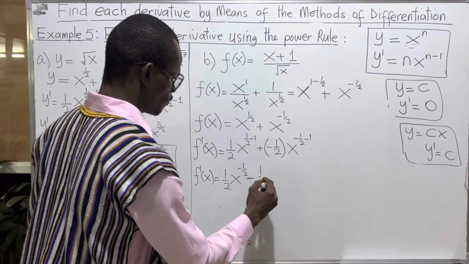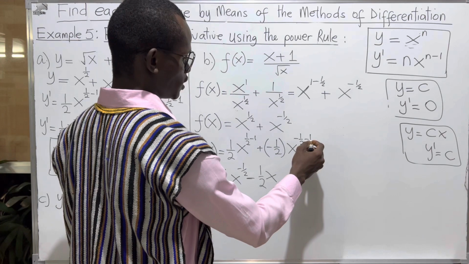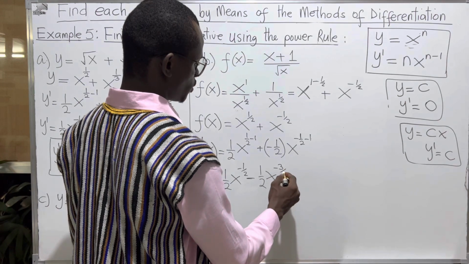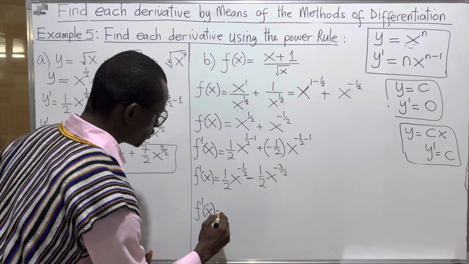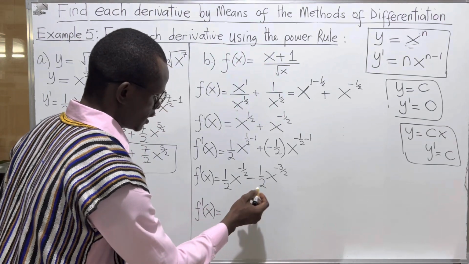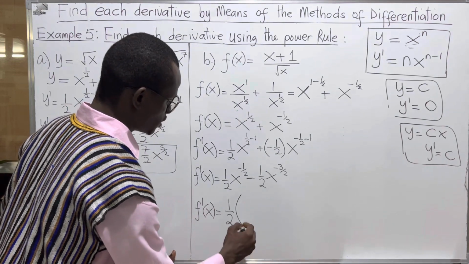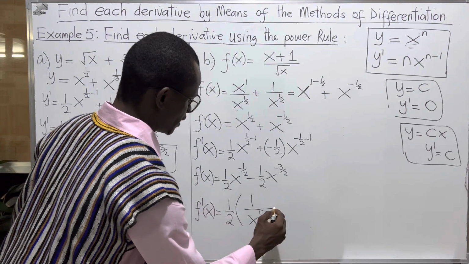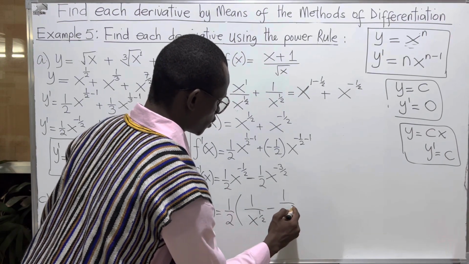Minus 1 over 2, x raised to the power 2 times 1 is 2. So 2 is negative, then 1 is negative, so the signs are the same. So it's just minus 3 over 2. So we can ensure that all of the powers with negative go within the denominator. So we bring the power down. Now this is half, so we can factor out half, 1 over 2. So we are just left with 1 all over x raised to the power 1 over 2, minus 1 all over x raised to the power 3 over 2.